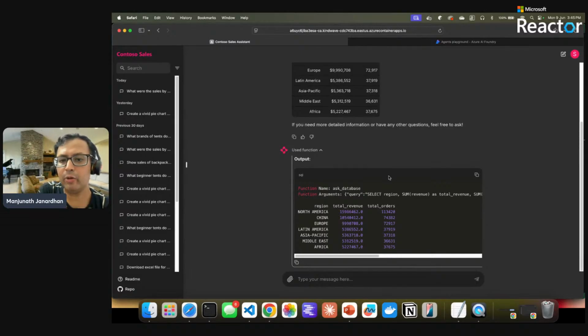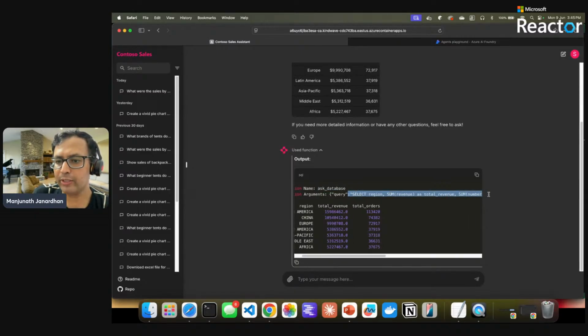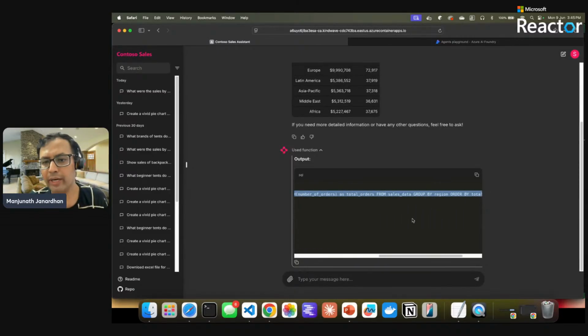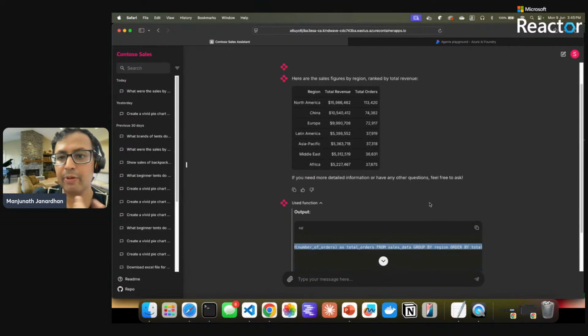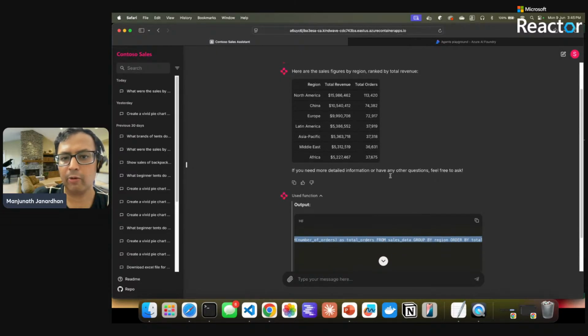I told it clearly to use that schema. I already told you which schema to use as the database. It went and did the query, text to SQL. I know where I hard coded anything, and I'll show you in the code. The agent has logic for how to run the query based on my natural language. Okay, that is the beauty of the LLM AI agent. The agent did the job for me and got the output.